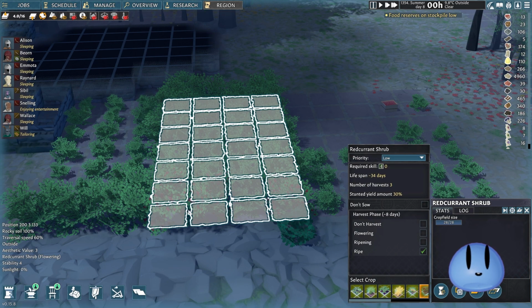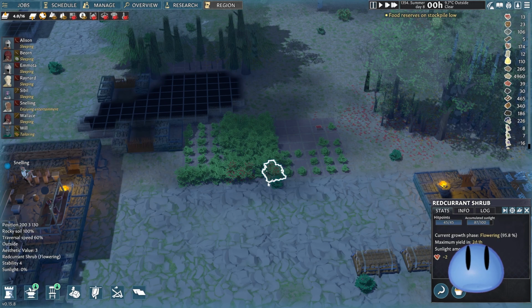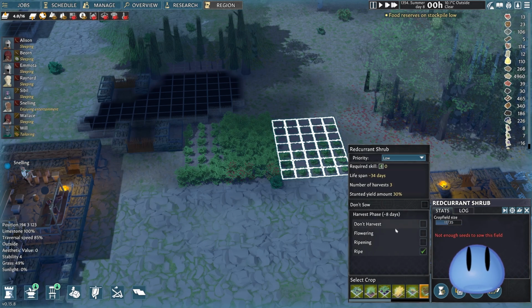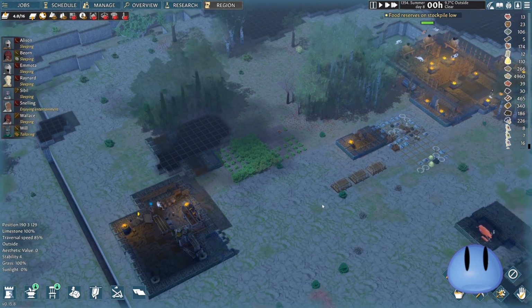So in about 2-3 days, we're going to have, I believe, red currants. I might be wrong about that. Let me double check the phase. Flowering, ripening, ripe. Okay, we are not. Okay, we're still a bit off. We're still farther off than I thought, but that's all right.